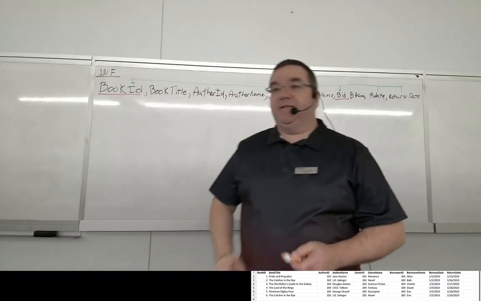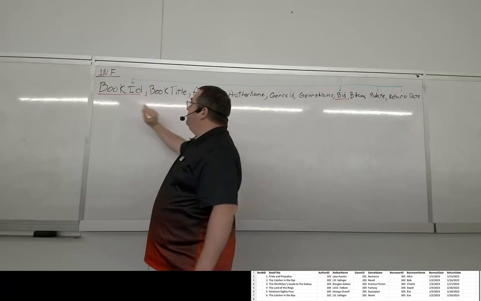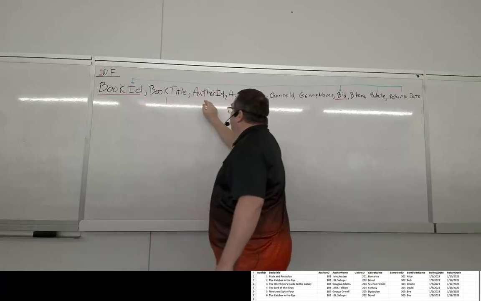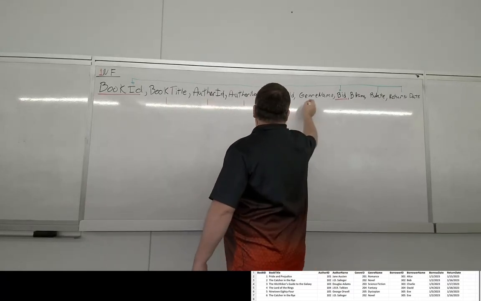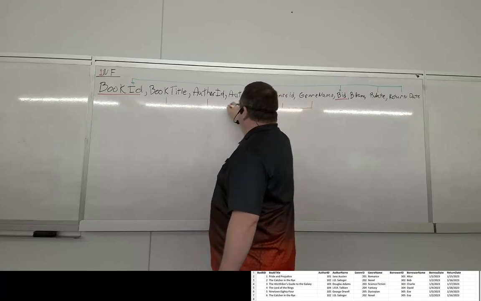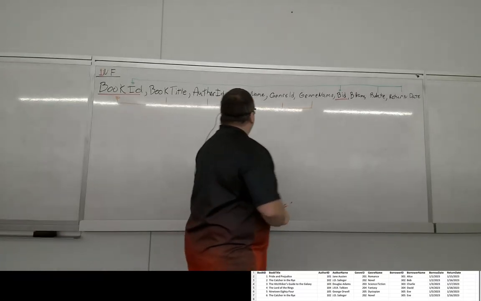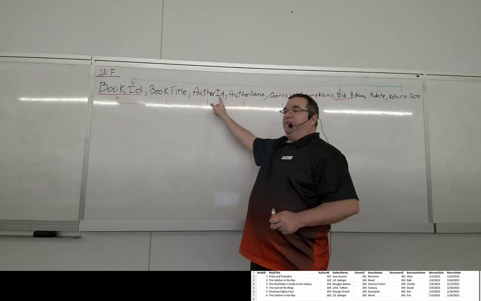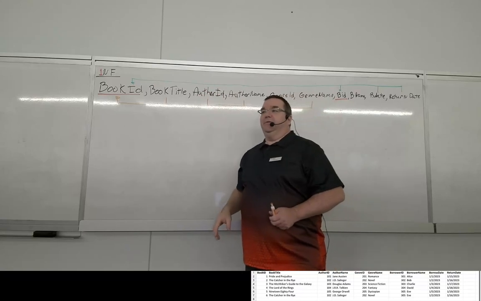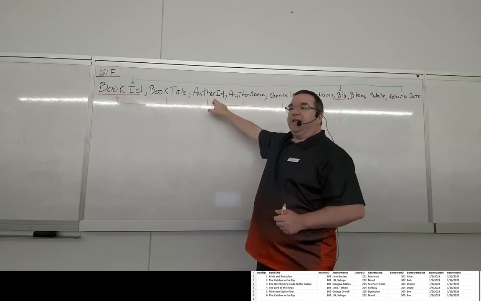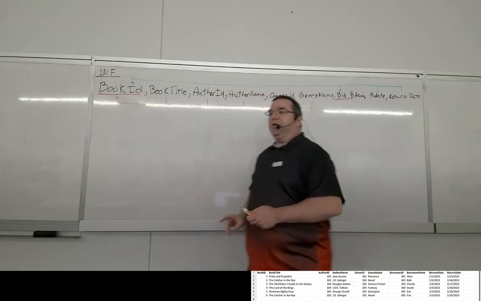So now we're going to look for our partial dependencies. All right, so book title depends only on the book ID. Author ID depends only on the book ID, in this case, right? We can actually go around with the genre also, and we can say, okay, this is a partial dependency going here. Now, before somebody chirps up and says, hey, but what about author name depends on author ID, and then author ID depends on the primary key? This is a transitive dependency. We deal with that later. Because author ID is not part of the primary key, we don't care about the other stuff right now. We just worry about what depends on part of the primary key.